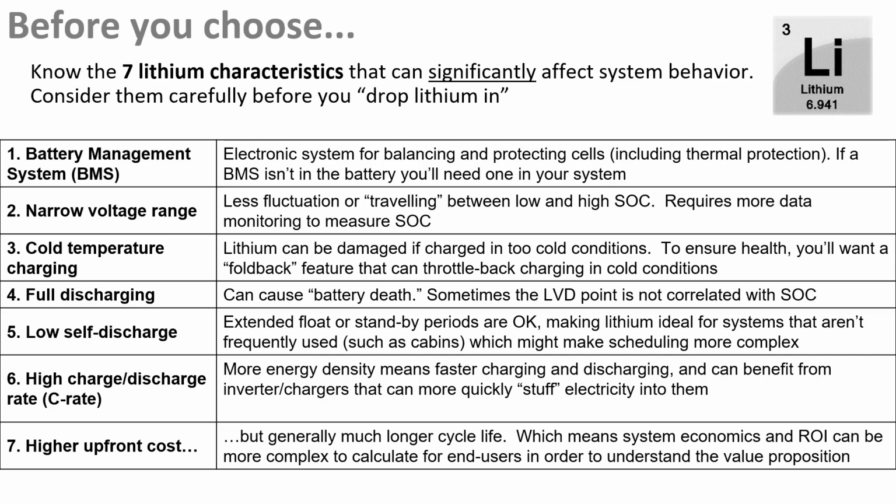The second is that we mentioned the operating voltage range. You have to be very careful regarding stated charge settings, because the high and the low voltage ranges for a lithium battery are much tighter than lead acid. A lot of products are configured for that wider range, and you just have to take that into account when you're making sizing decisions with the controller, because that tighter stated charge window may need to be calibrated on the product.